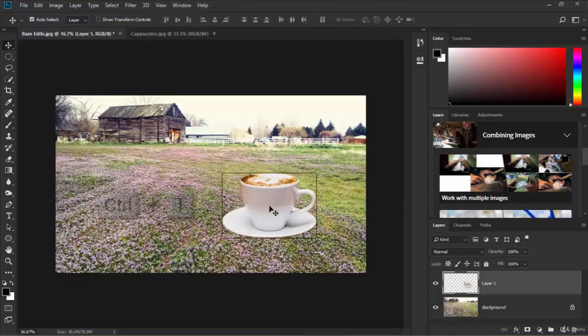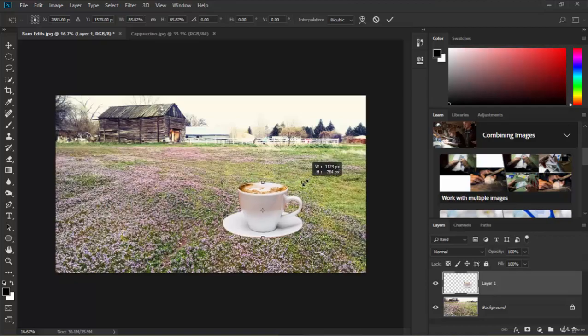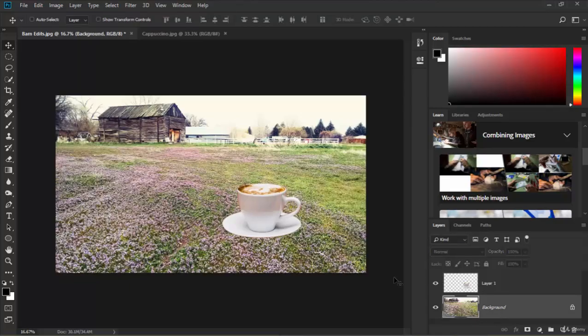Then I'm going to go Control T to transform it. Gets these transform controls, and if I hit Shift and click and drag, I can make it smaller. Again, on your version, you may have to hit Shift or you may have to just click and drag. Slide it down like that. And then remember, we hit Enter to lock it in. And remember then we went to our background layer and we got our brush and we painted under here.